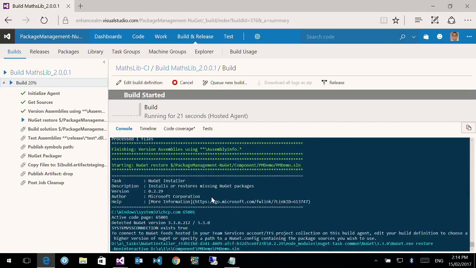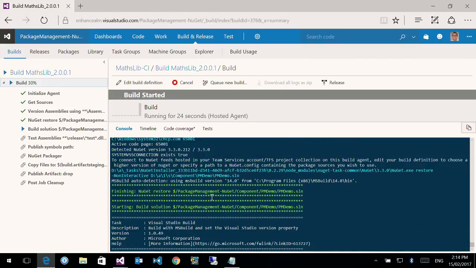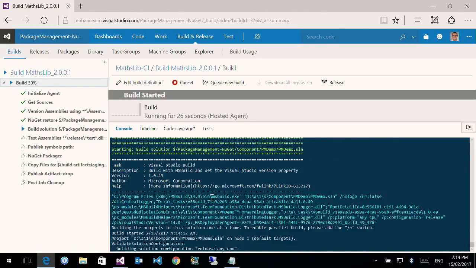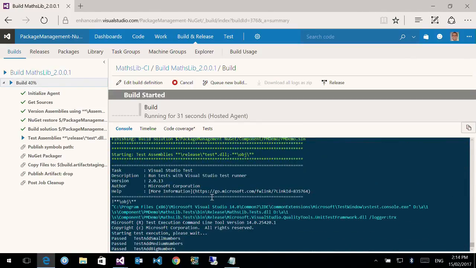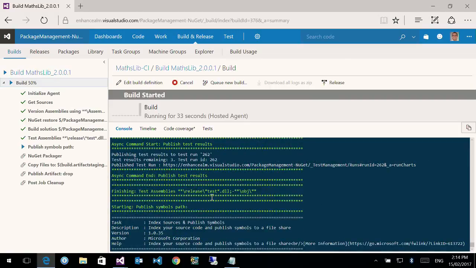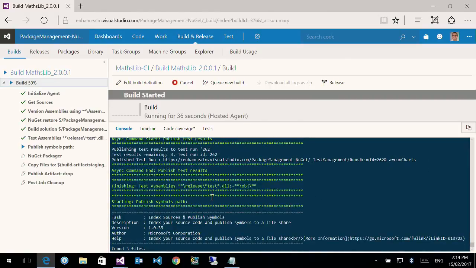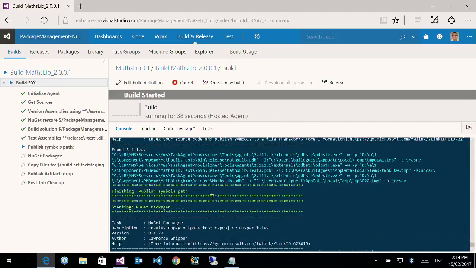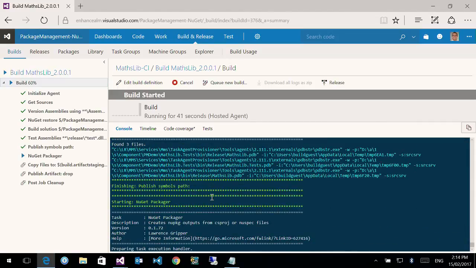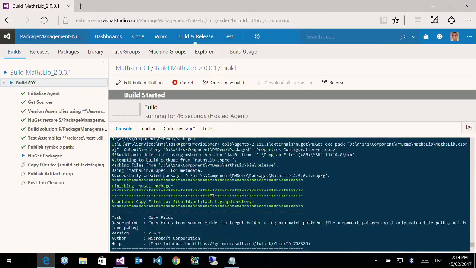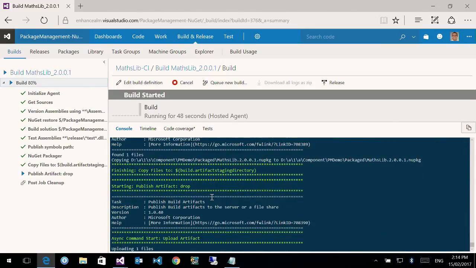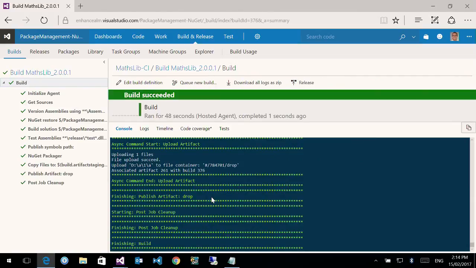So it goes in here, does the build, runs the tests for me, gets to the NuGet packager build step, and that's going to create that new package file. Once it's done that, you're going to see the copy file step. We'll go into the package subfolder, grab whatever we need, and that's what it's going to put into the artifact. Okay, hopefully now I should be pretty close to the end. There's the packaging. And we're done. It would be a bit of trouble if that didn't work.